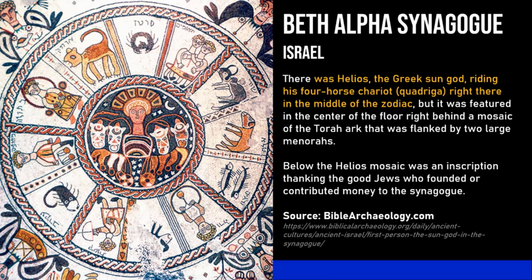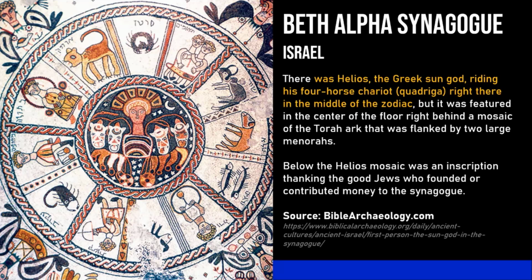Now, if you look in the center, here's the weird part. I'm not concerned about the wheel with the animals on the outside because the Jews could have used that for farming. For example, if the year starts in Aries, when Taurus comes, Taurus is the time of year when you take your bulls out to plow the field. There's nothing wrong with understanding the zodiac signs and using it for farming, using it for times of the year. But if you notice in the center, this is where the problem is.